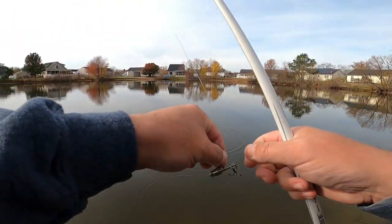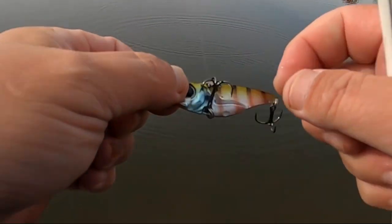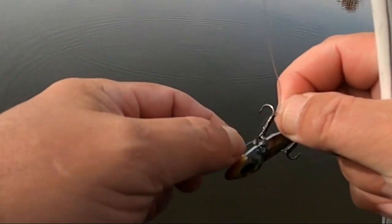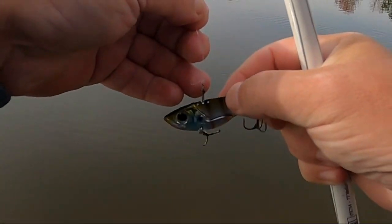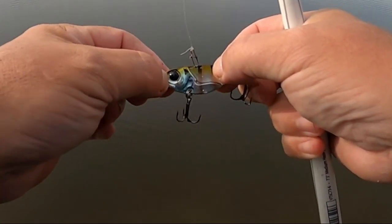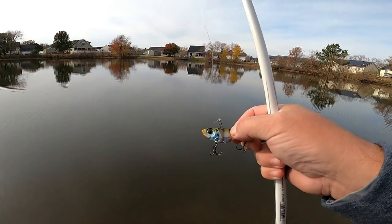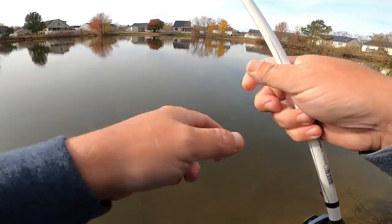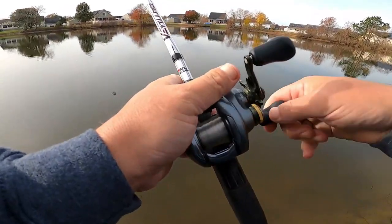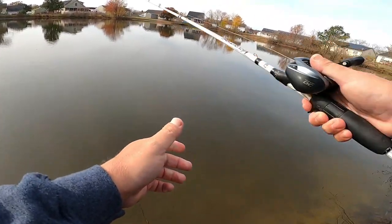Well, we already noticed one issue here. Obviously with that snap swivel, you're gonna have to be wary of the fact that when you're casting it out there, sometimes those trebles get caught up in that snap swivel. So that's just something you're gonna have to work through. You can't get frustrated with that because that's just part of the nature of the bait there. But look how crazy the action of that is.